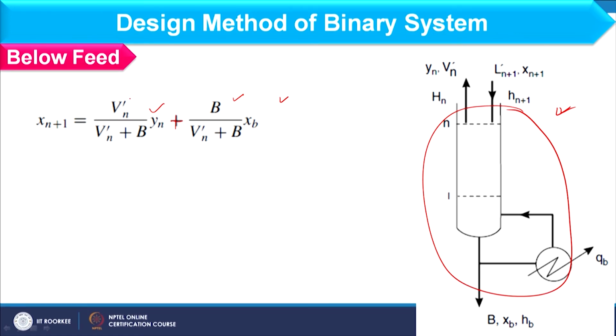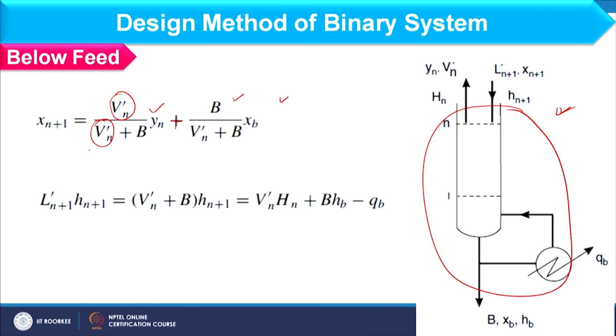So, you can see here we are representing the vapor flow rates as well as liquid flow rates with a prime. Okay. So, that is the basic representation of variables in above feed and below feed columns, right. So, below feed we usually consider prime, above feed we consider without prime. So, in subsequent lectures also, if this nomenclature is used, you should understand which part I am focusing on. Okay.